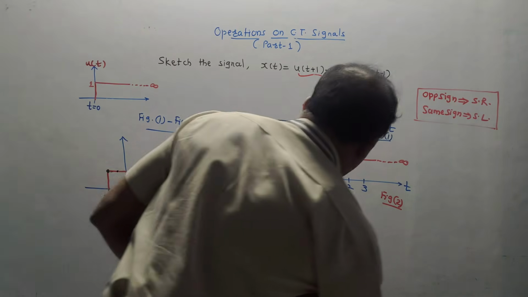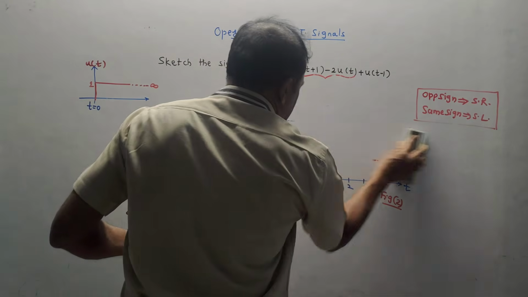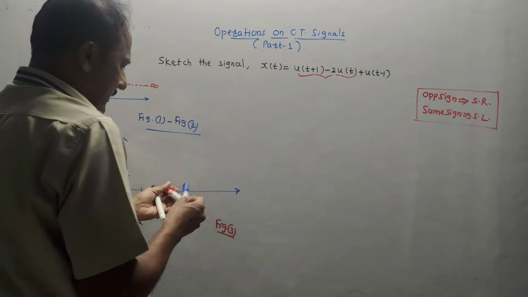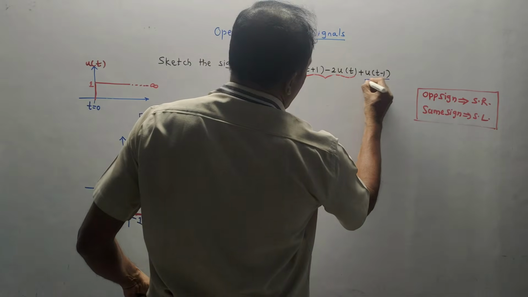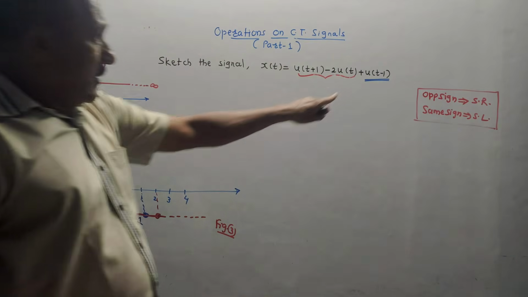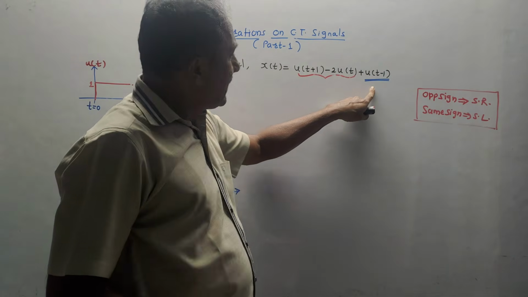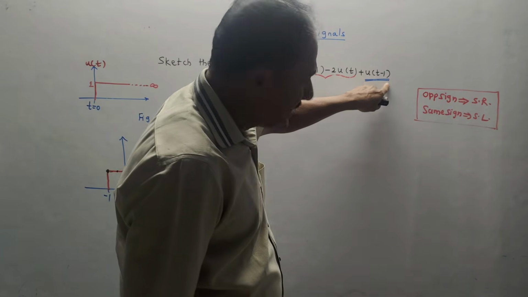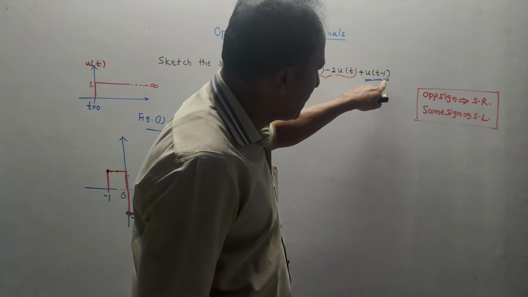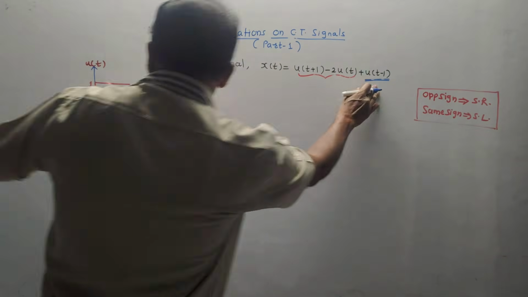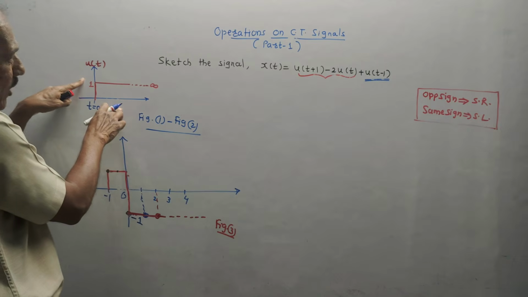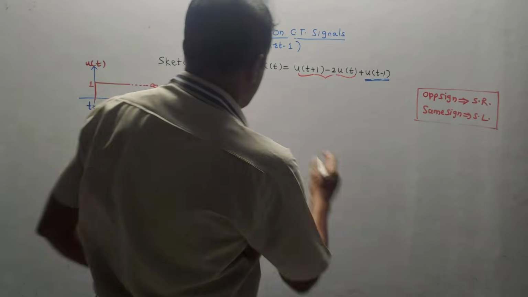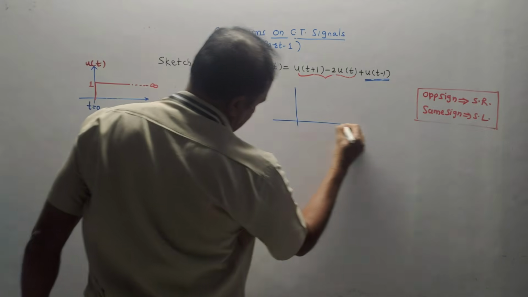Now next part, what I need to do, I have to consider the last term of the given question, that is the term u of t minus 1. We need to draw the diagram separately like the previous sum. U of t minus 1. So look at the signs inside the bracket. It is plus t minus 1. Plus minus is opposite sign. Opposite sign means shift right. I have to shift right this diagram of u of t. I have to shift it towards right by how many positions? By position 1.